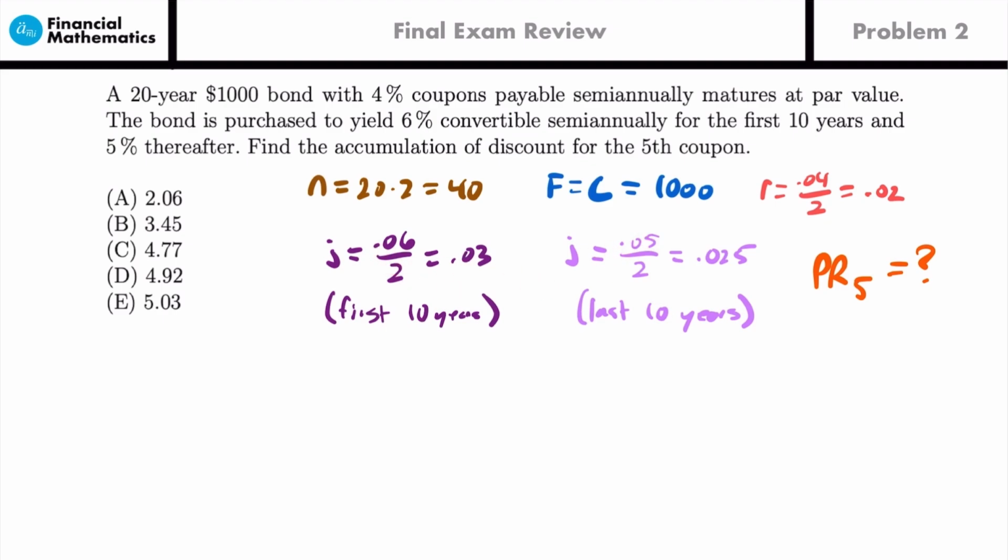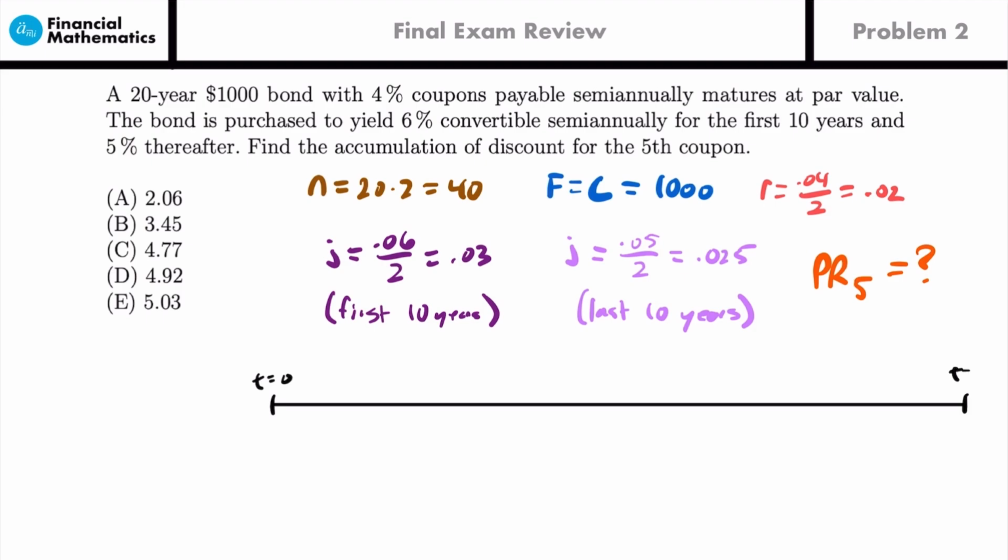Typically, I don't draw timelines for bond problems because they're not really necessary. They can be helpful visuals, but ultimately will slow you down. In this case, I do want to draw one to help you visualize the calculation here. Right here, I'm going to have time equals 0, and then at the end, we will have time equals 40, and in the middle would be time equals 20. Now, our first yield rate of 3% is active in those first 20 semi-annual periods, or the first 10 years, and then this yield rate of 2.5%, that is active for the last 10 years, or the last 20 periods.